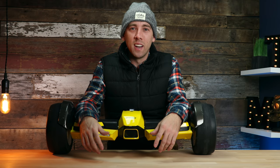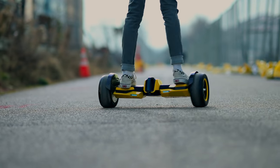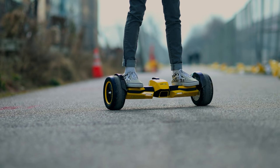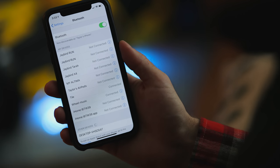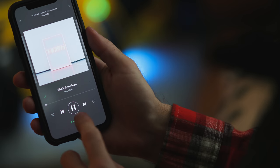I mean, that's just a good time. The speaker's actually got a pretty decent low end and a ton of volume. I mean, it's a really good Bluetooth speaker. To play music on it, all you gotta do is go to your Bluetooth settings, click Wheel Music, jump into Spotify or Apple or whatever you're using for your music, and you're pretty much good to go.